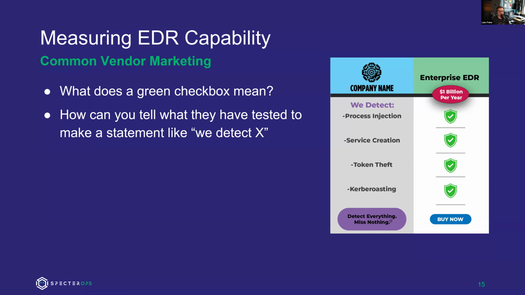So when you take a step back and think about the claims that an EDR makes, or that even a security team makes when they build a detection, it's typically "we detect X," where X is some kind of MITRE ATT&CK technique. Since this is from a blog post with a different example, user hunting is not on here, but imagine that it was. You have an EDR that says "we detect system user discovery," and there's just a green checkbox, or a statement that they detect that. The question is, how can you quantify what that green checkbox means in a way that's actually usable for you as a detection engineer to build something based off of it? Next slide, please, Garrett.